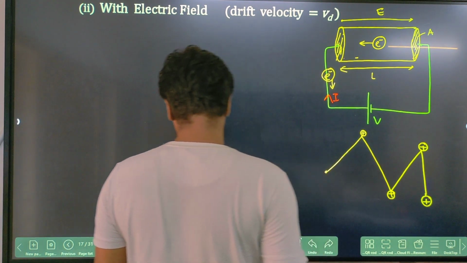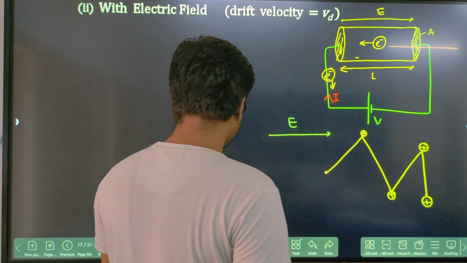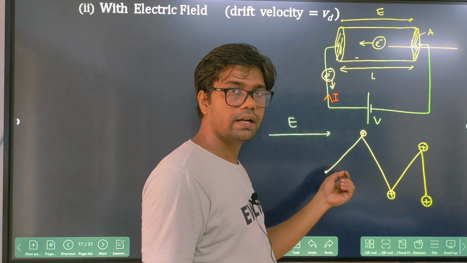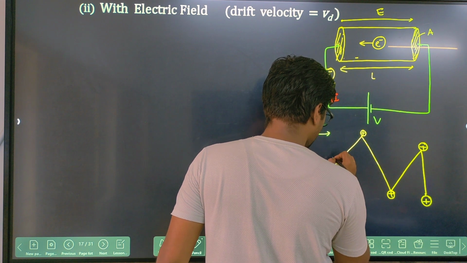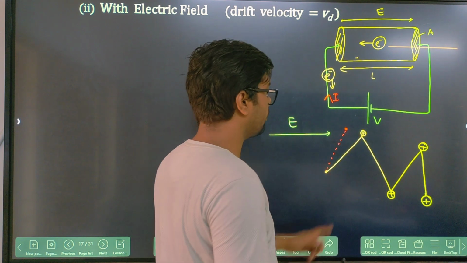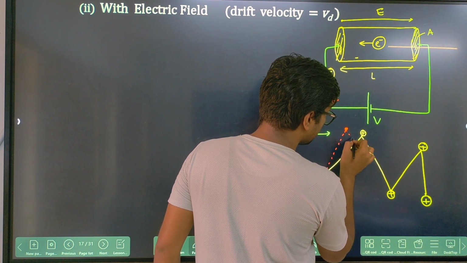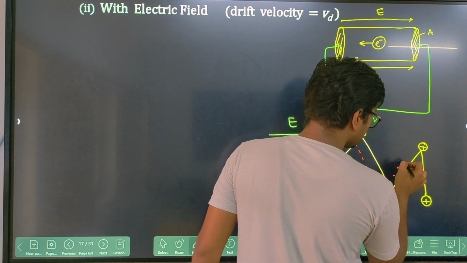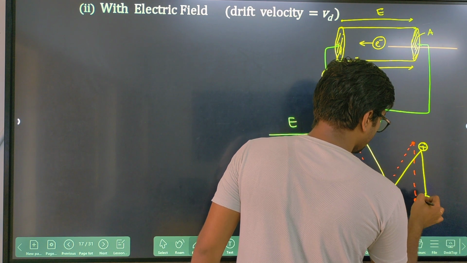Now you apply an electric field here. If you apply an electric field, the electron gets accelerated, or rather, the electron will move opposite to the direction of the electric field. By the dotted line I am showing that the electron will be slightly drifted and reach here, and collide with whatever positive lattice is sitting here. Similarly, it will change its direction after that, come here and reach here. Then it will move like this, come here and reach here. It will collide here.